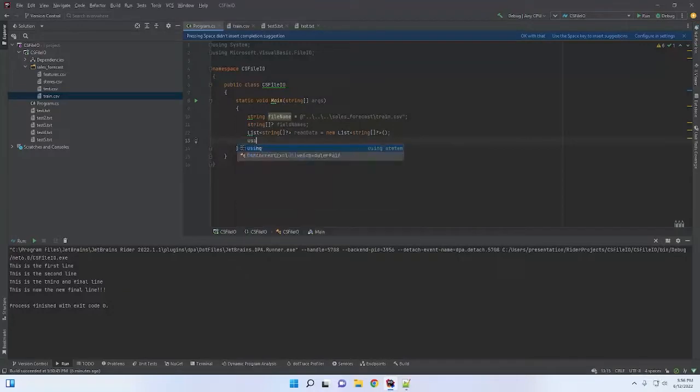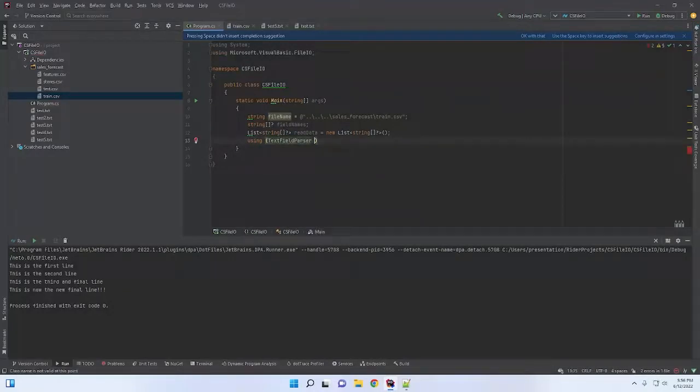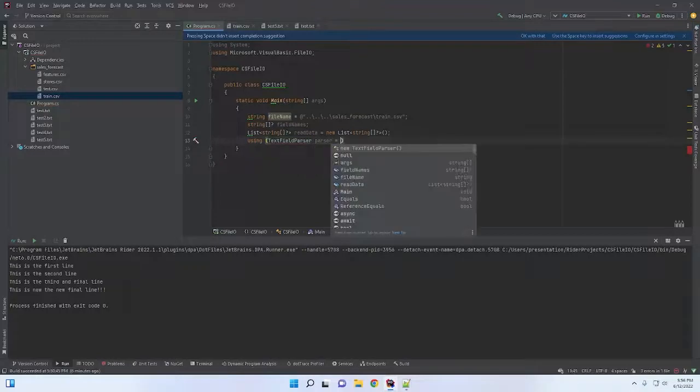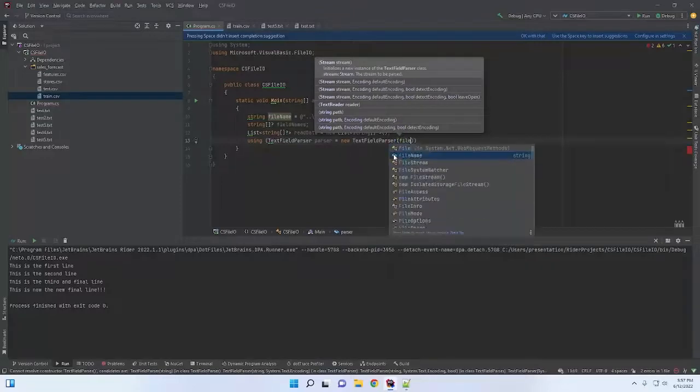So I could say using TextFieldParser, I'll just say parser is equal to new TextFieldParser, and just like a string and file stream and everything else, this can take in a stream or a path. So I'm going to do fileName.